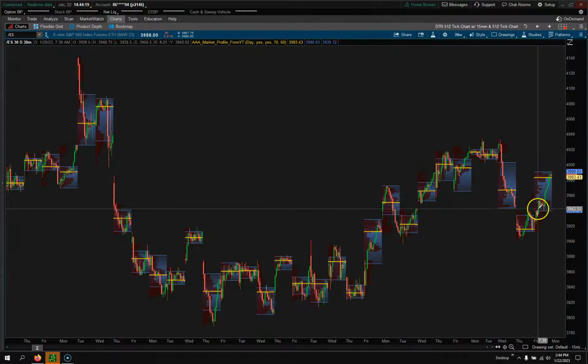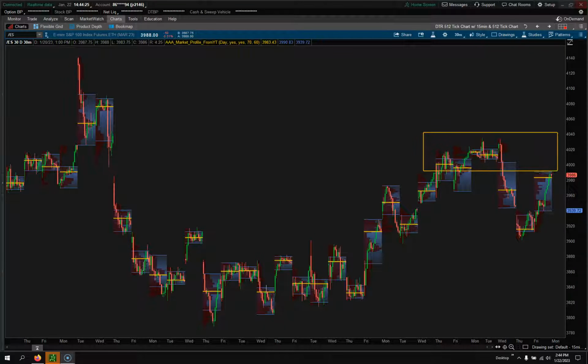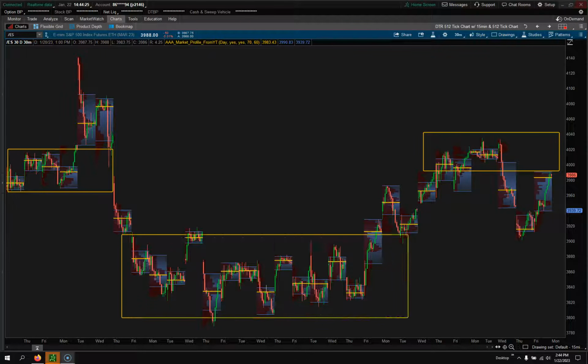But essentially, there's nothing else on this chart, right? So what we're going to look for is we want to really look for levels of where price has traded kind of sideways action. We could see price traded sideways right here. We could see price traded sideways right here. And then we see price really traded sideways right around here.